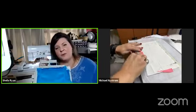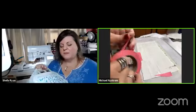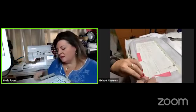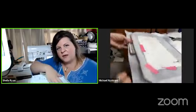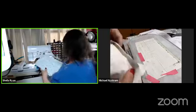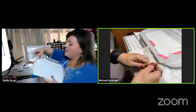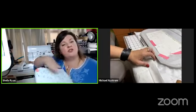Okay, so we did that front part, but we're still on the back. Because we worked on the back, we're still on the back. So what we're going to do now is take our second piece of lining and just cover all of this area that's stitched on the back. This is the last bit. So am I folding it over again like I did before? No, you don't have to fold it over. You're just going to cover.